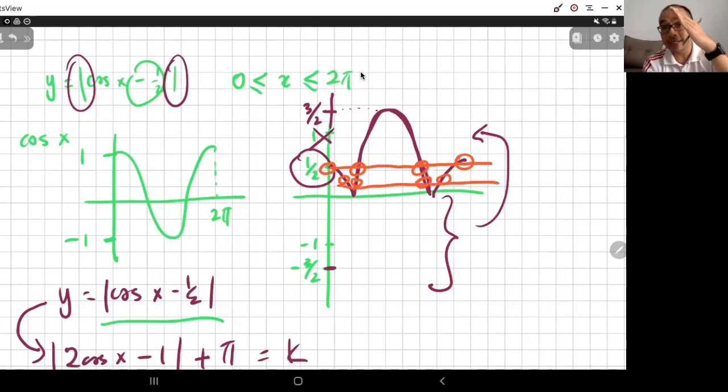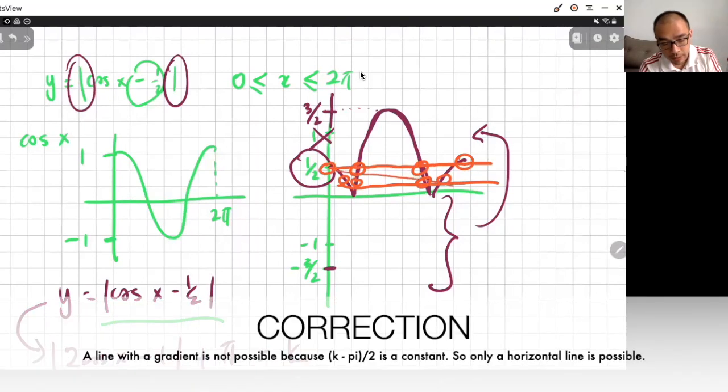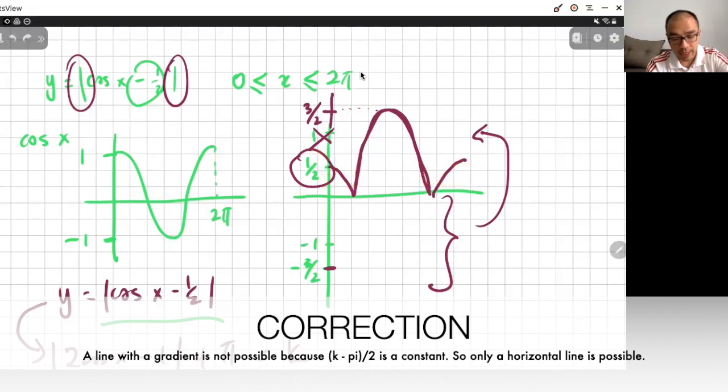If I draw a slanted line, which is usually the case, if I draw a slanted line like this, this also can. 1, 2, 3, 4 also can. But you will find that all my lines must begin with half, either slanting this way or slanting downwards. And it must slant downwards, because if I slant it upwards like this, I can only get 3 solutions, which cannot. I need 4 solutions. So it has to be this and below.